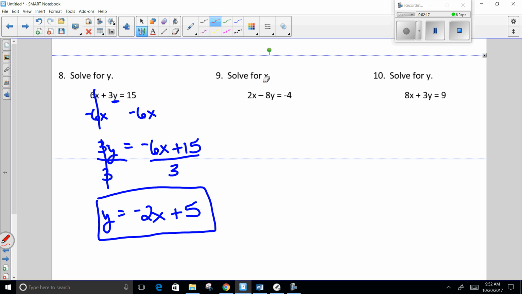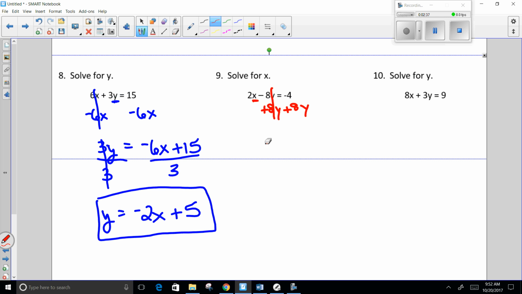Now let's look at the second one. It says I want to solve for x. There's the variable I want to solve for, which means I need to move the 8y and I need to move the 2. So what I'm going to do is I'm going to add 8y to both sides. Notice I'm adding the y as well. I'm not separating the 8 and the y. I'm adding the 8y to the other side.